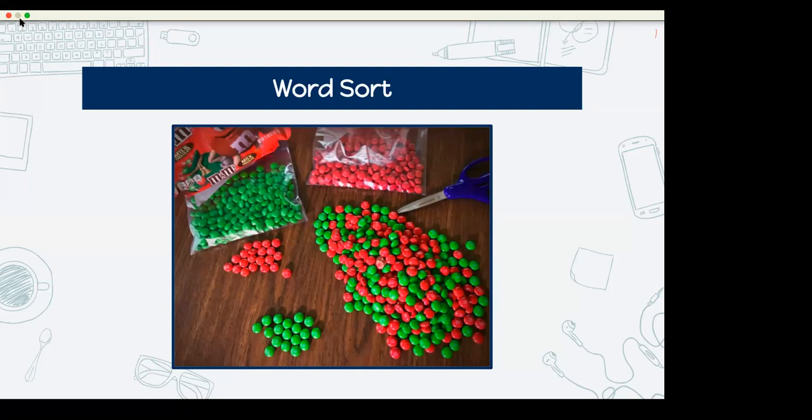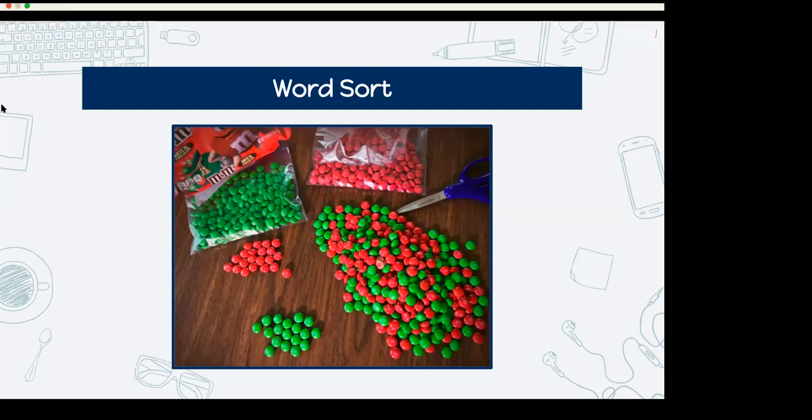Perfect. Keep in mind that there is no right answer in that scenario. You are really engaging the students in higher order thinking, having them have conversations around their vocabulary words and how they can group them. This can be a preview activity or a review activity. You can see what the students know or what the students have learned. Okay, moving on.